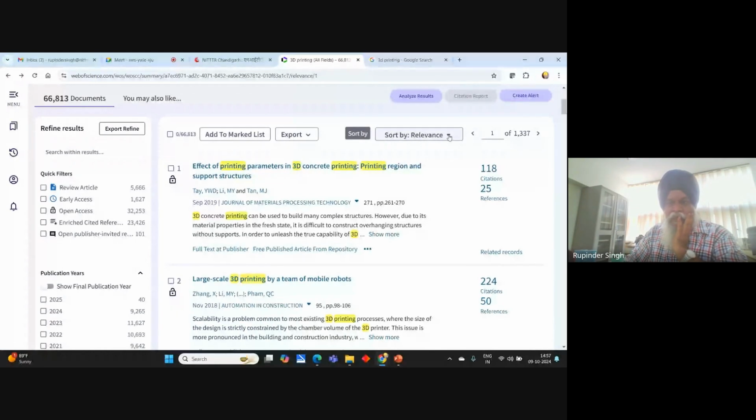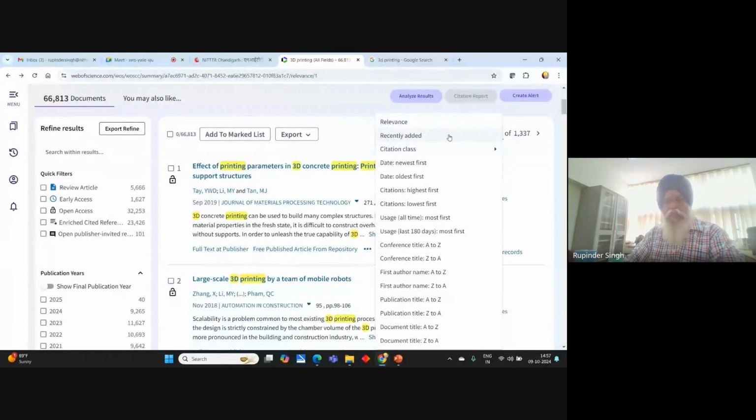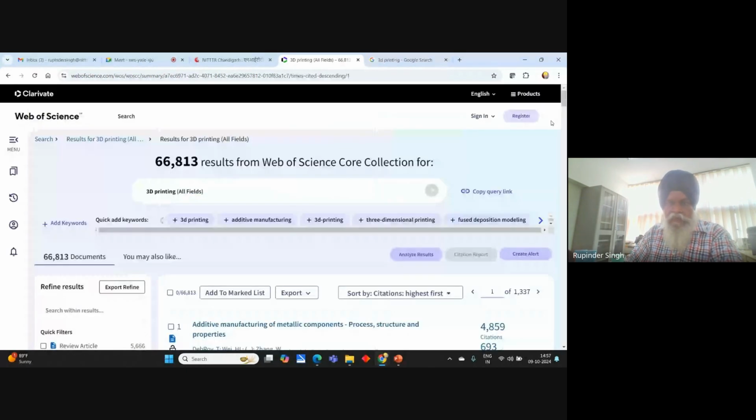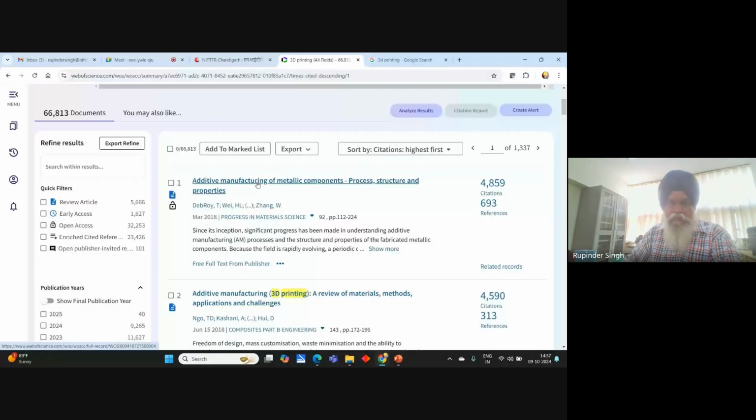What I can do over here is make a sorting, let us say based upon the citation. So I clicked on by citation. Now you see the first paper has changed. This paper, additive manufacturing of metallic component, was published in 2018, and it has this much references, and these many citations it got, right?